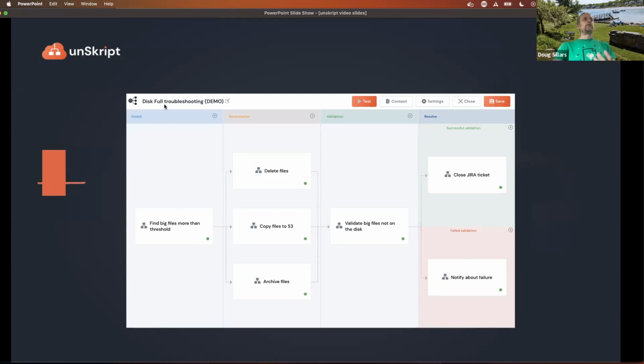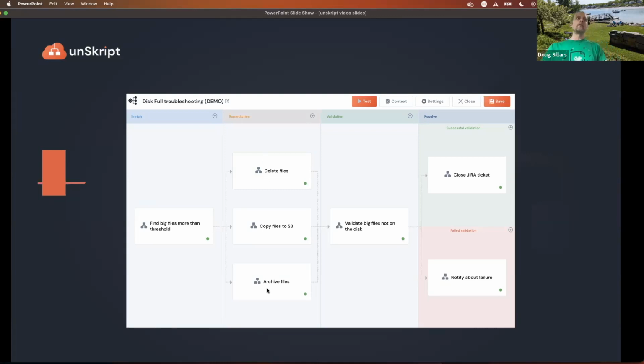In this case, we have the ability to, when something's happened, enrich the data that we need. We've got some data, and we need to get more information. I think last week we were doing a Kubernetes runbook where the first 5 or 6 steps were all like, let's get the data we need so that we can fix it. So this is like, let's get the data we need. And then we have 3 different remediation choices here.